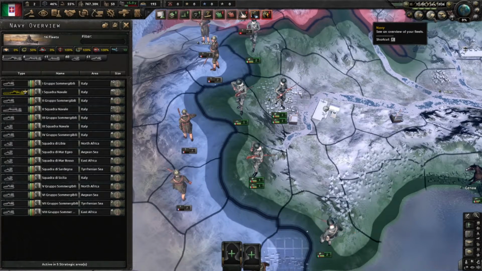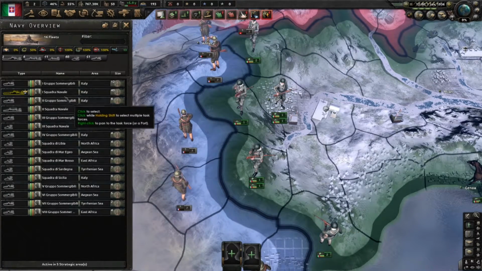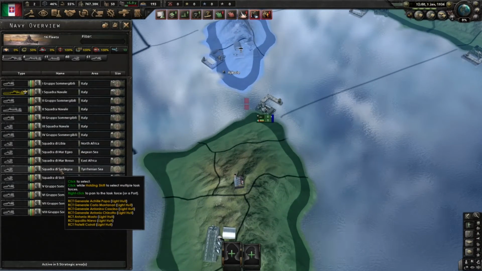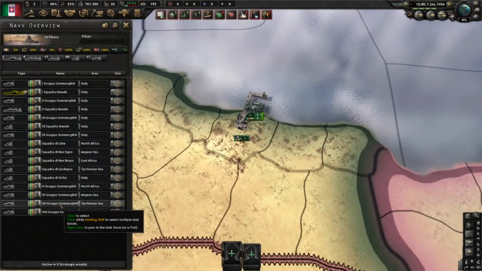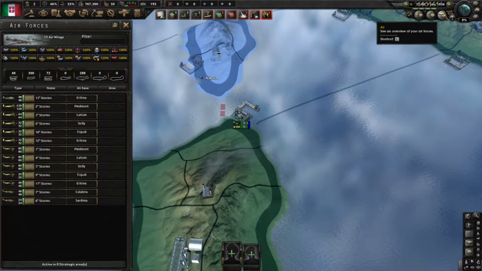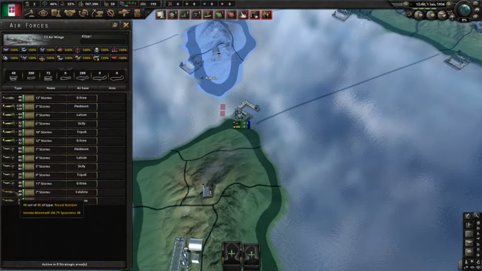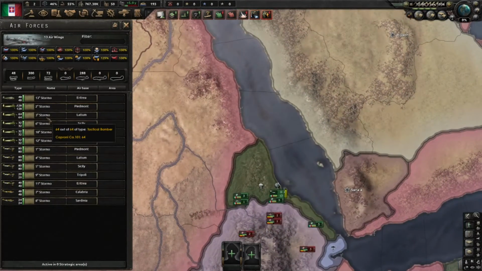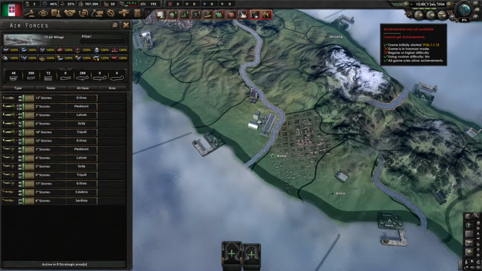Similar situation here with the Navy for the second button. It'll show you where they are. You can right click to snap to where the ships are. Currently they're all docked. We don't have any missions going right now because we just started the game. And lastly, we have an Air Force tab. Same situation, shows you all your air wings, their strength, and you can right click to snap to the location of that air wing. Here it'll show achievements.